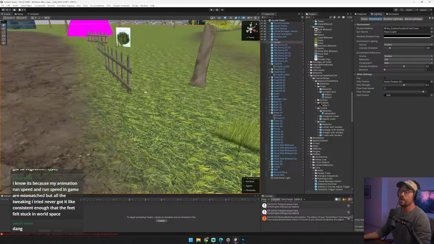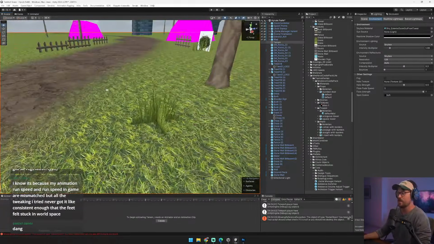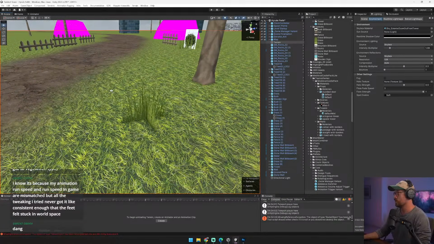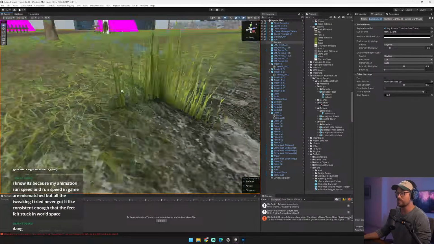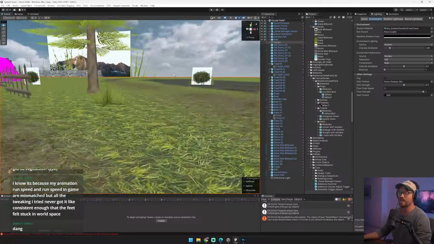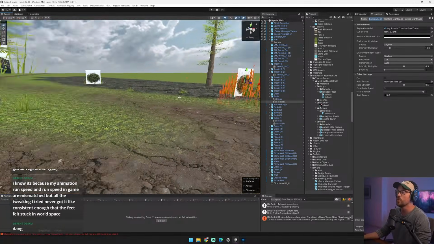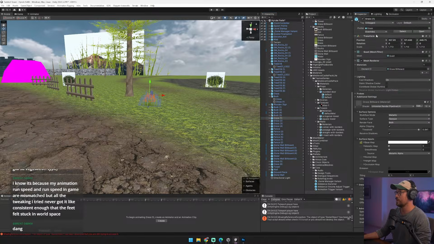Okay, we're not going to do any weird pixelation of this right now. We're going to leave it as is. We're not going to do any weird shaders associated with it to make it wobble in the wind. We're not going to try and make it look high fidelity. Who cares? What we're going to do is, let's see here.